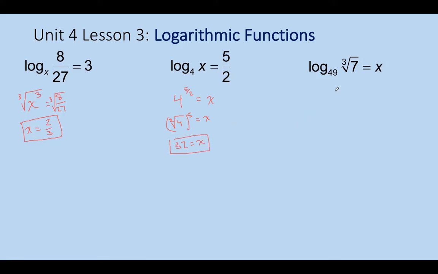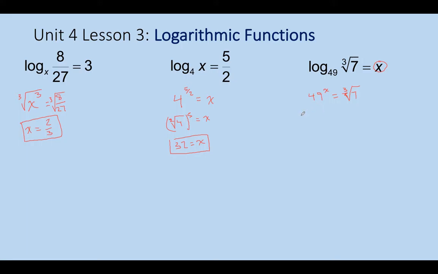All right, over here, again, I got the x in a different place. This time it is the answer. So I have the base 49 to the x power equals the cubed root of 7. Well, we've seen stuff like this. We had exponential equations that we solved yesterday or in the previous lesson. And so one of the strategies that we had was try to have the same base. And so we can do that here.